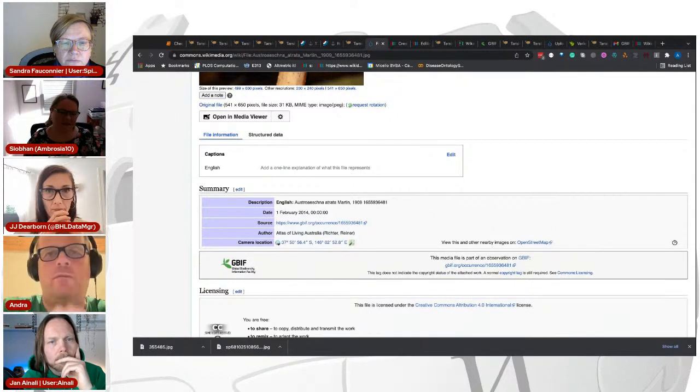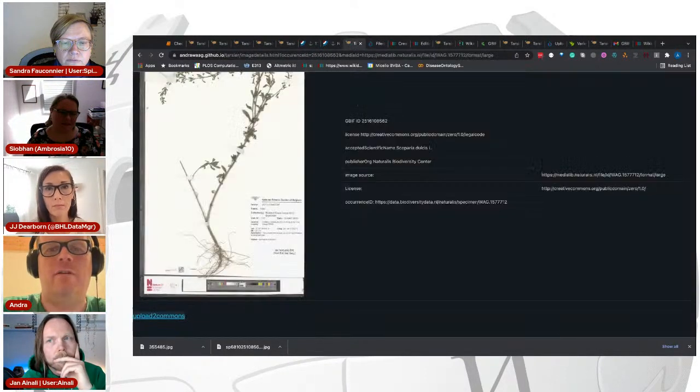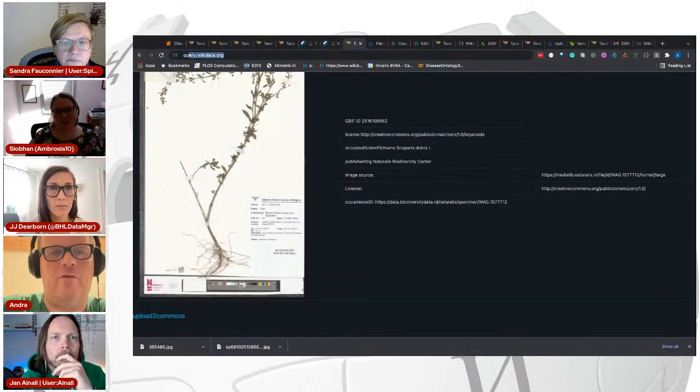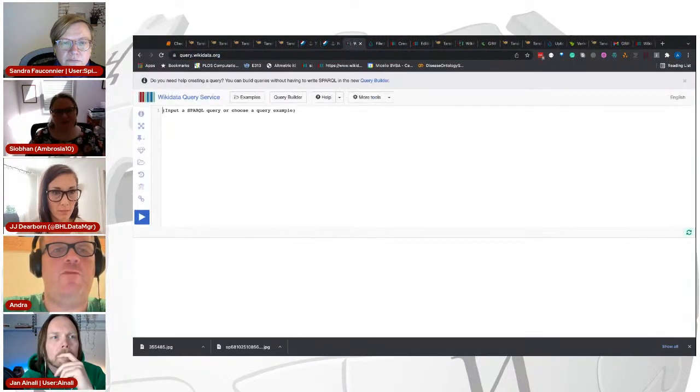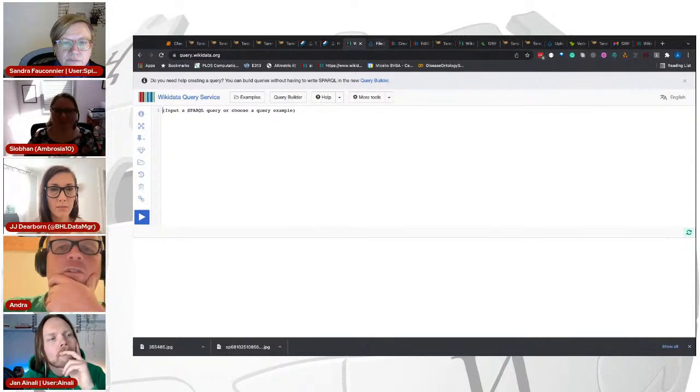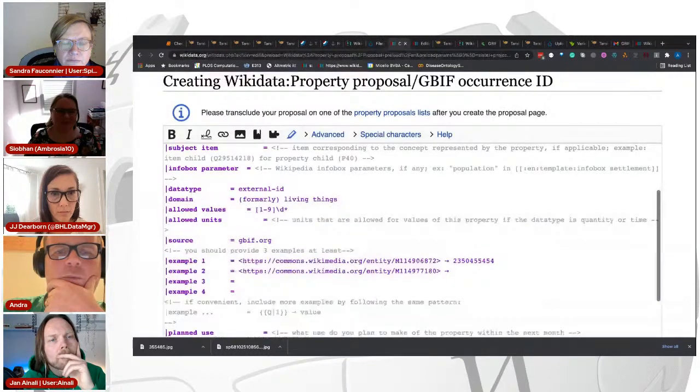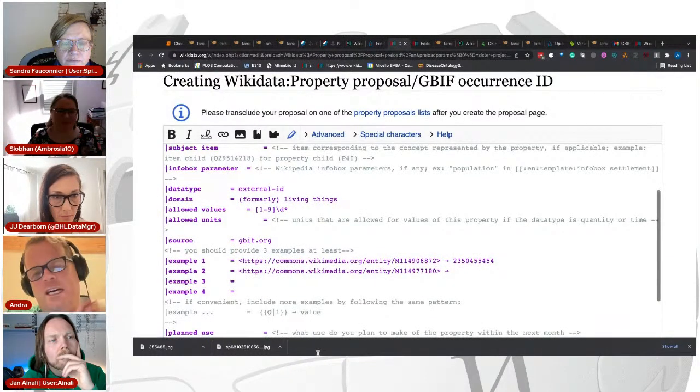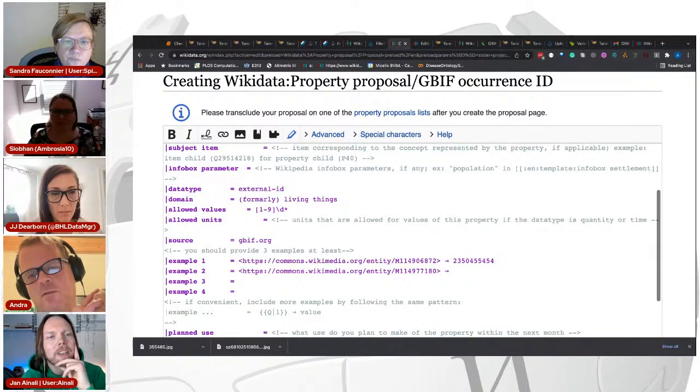So let's then quickly, I'm going to write a query to find an example for iNaturalist. The problem is I don't know. I think we want one from Wikidata, but I currently don't have an example. Let's add it later then.